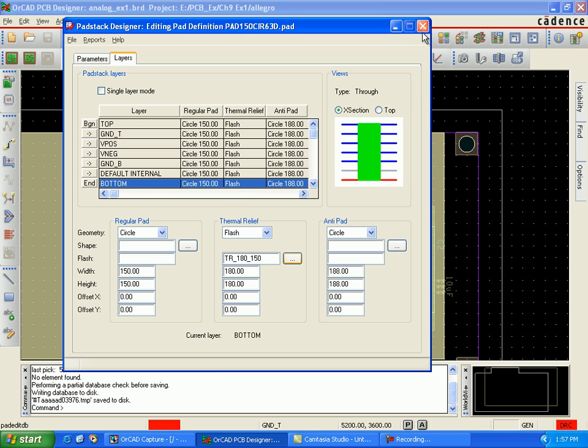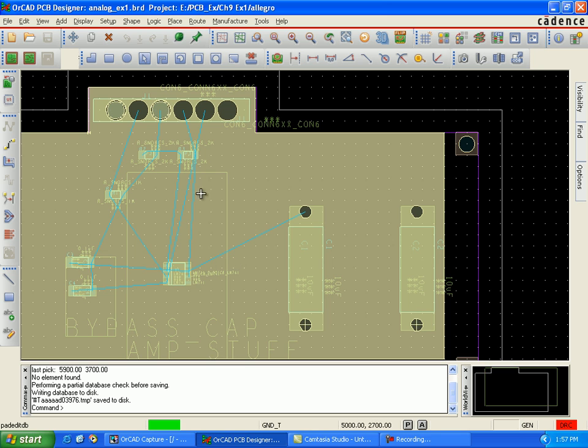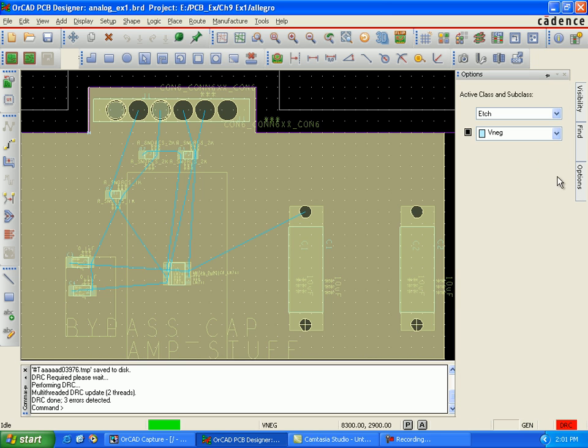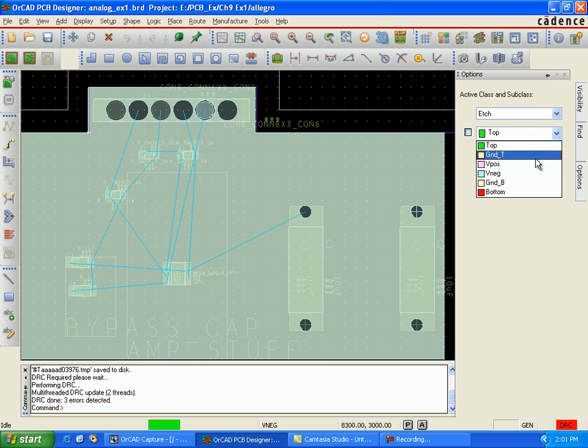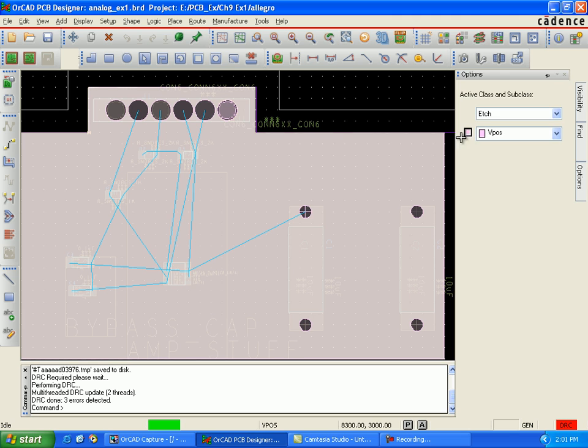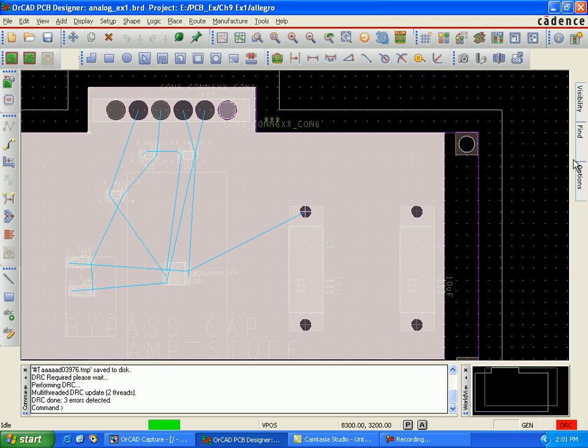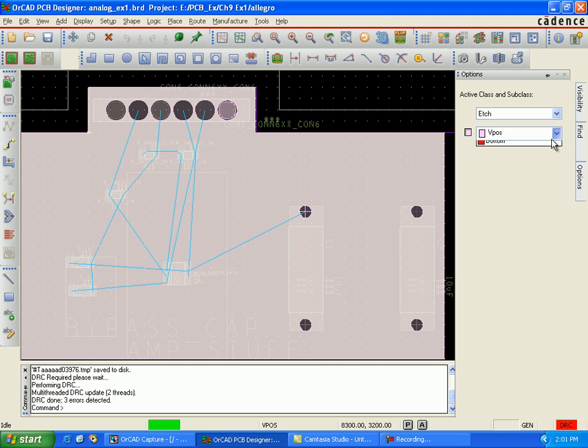So J6 and J4 are the parts connected to the ground, else is open. This is the J2. Give the V positive, V ground. So the connection you make on that particular hole will be connected only to that layer.